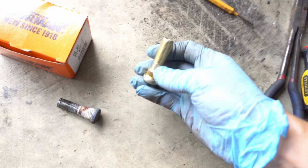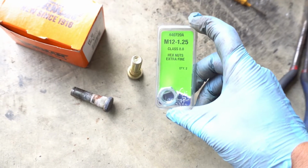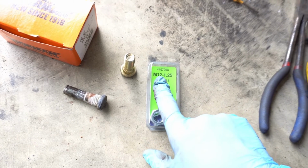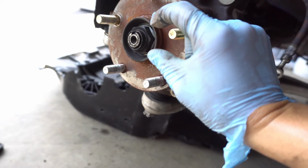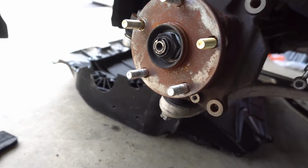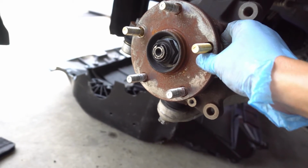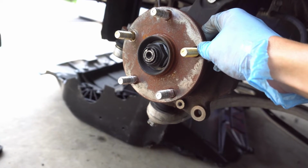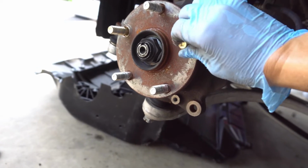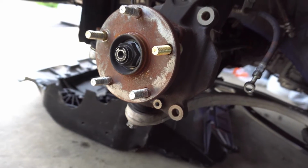So to get this on, I went to AutoZone also, and I got myself this little hex nut right here, for the same size of the lug. All we do is put it right in here, and then nice and slowly you thread this in there, and then I use the impact wrench to keep going till it's all the way flush in the back and can't go anywhere else. And then of course you always gotta double check your torque spec every time, just to make sure. But right now I'll just put this right there, spinning it a little bit to catch on to the little teeth, and then from there we impact in, and then put everything back in, which is nice and simple.